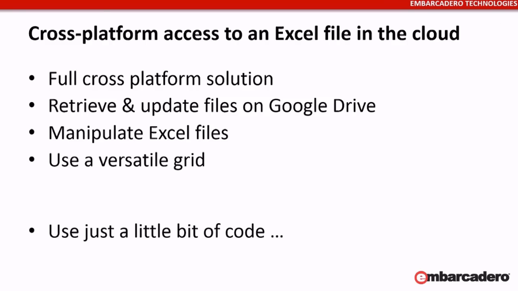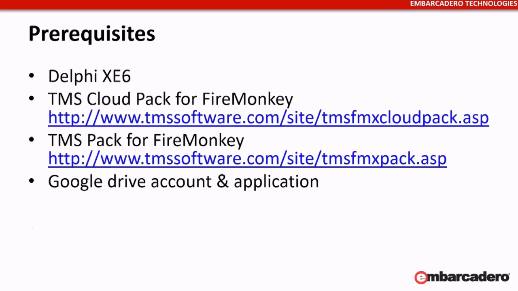So what we will do today is create a full cross-platform solution that you can run on Windows, Mac OS X, Android or iOS. This application will allow you to retrieve and update programmatically files that are on the Google Drive. And you will learn how you can manipulate these Excel files, and this manipulation will be done with a grid for FireMonkey. And all this will be achieved with a very little amount of code.